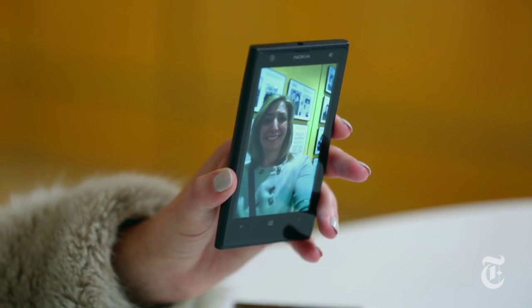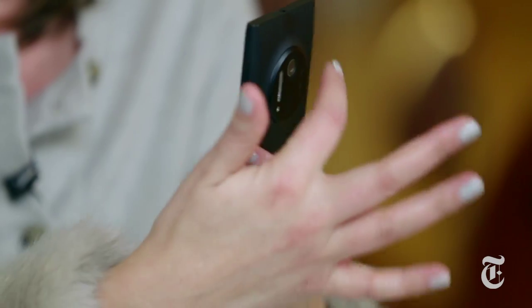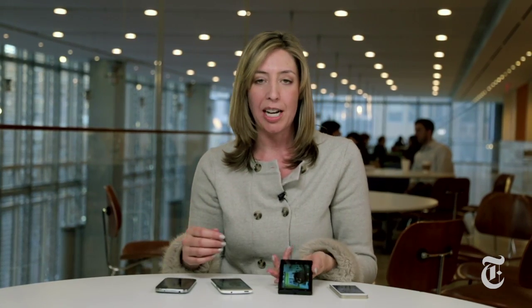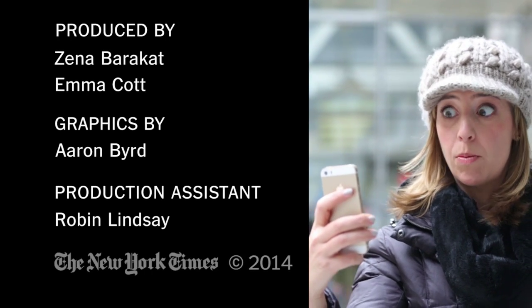Right now, the reason that most of these phones only have one good camera is size. You can see what happens when you put a big, high-megapixel camera with a lot of sensors and optics in it — it gets a lot fatter. The phones are getting bigger, and I think I would rather have a better selfie cam than some super skinny phone that makes me look bad. So it's like duck face, sparrow face.